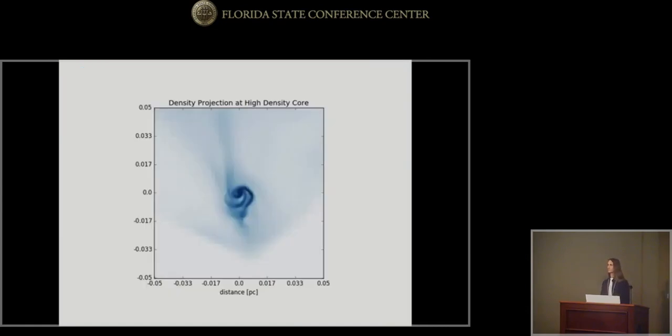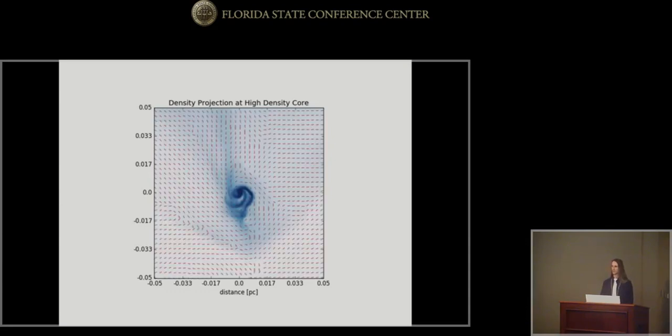I'm going to give you a specific example of how I did my analysis on one of the cores. This is the same process that I did with all of the cores. So this is another image of the density of the gas. The darker color is higher density gas. And here's the same image with the magnetic fields plotted on top. You can see up in the top right-hand corner of this image, all the magnetic fields are horizontal. That would correspond to an angle theta of 0 degrees.